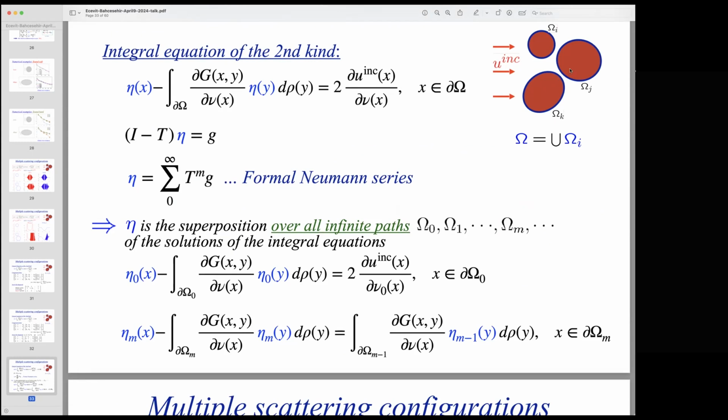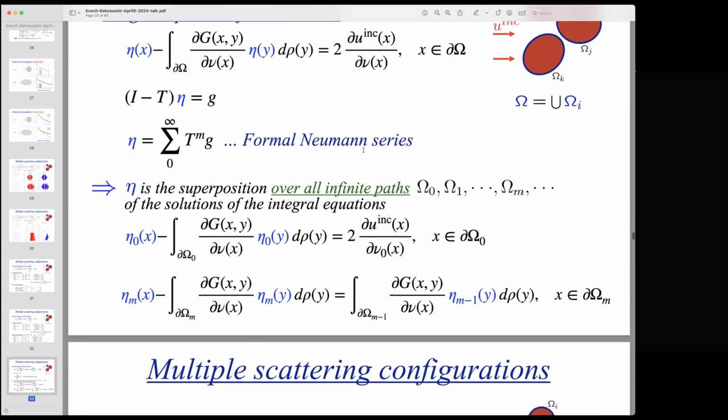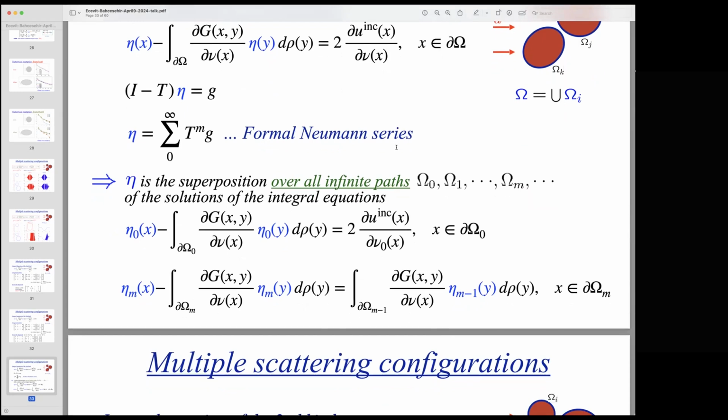For instance, if you have only two obstacles, looking at the figure up there, the rate of convergence depends on the distance minimizing points between the two obstacles along with their curvatures there. So you can actually derive the asymptotic rate of convergence, but here in this talk, I'm not going to look at that. I'm just going to look at this formal series. I'm not going to try and evaluate this until infinity. I'll just look at how to compute the terms in the Neumann series, and my final focus will be on the computation of the infinite tail in just one solve.